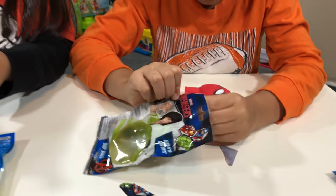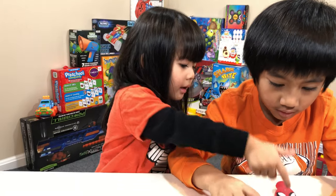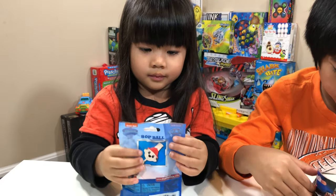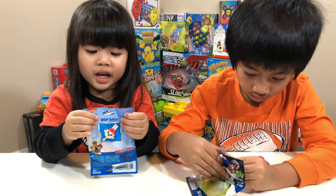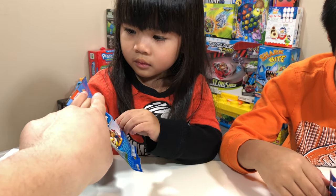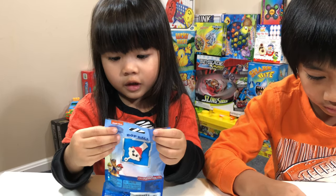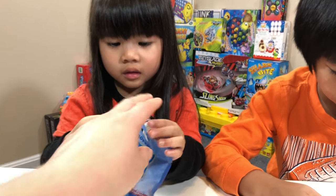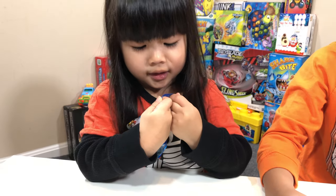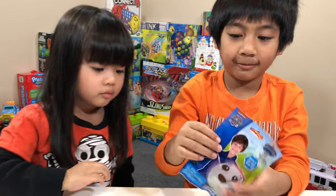Then I show them how to play. There's Captain America and Spider-Man. It's better. Annie, can you open Paw Patrol? See here, the tiny hole over here. Can you rip it? That one. The hole? Yeah, rip that one. You ripped it. If you open, see, hole over here, and you ripped it. Can you do it? They can help me. Yes, you can always help.